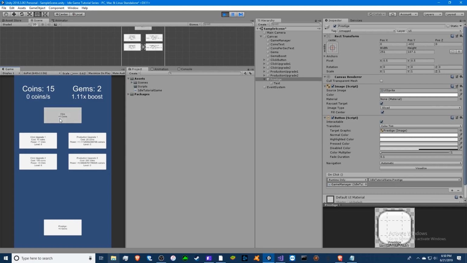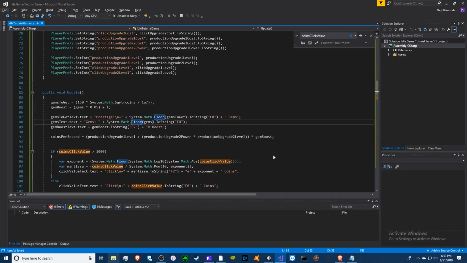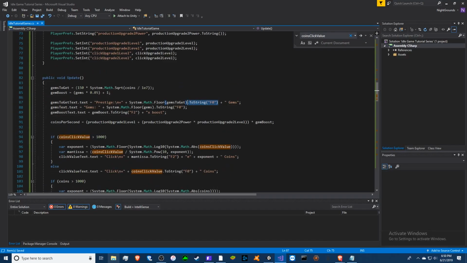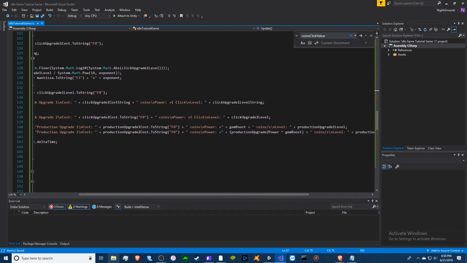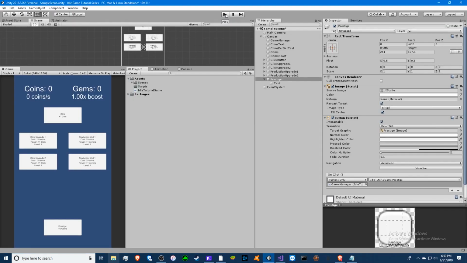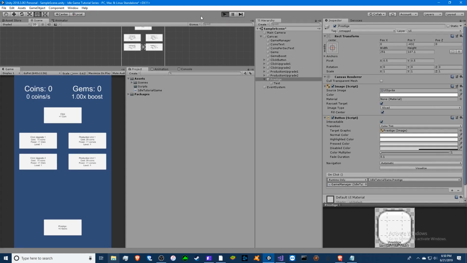So if we buy one of these, we should get 1.1 per second. But if we buy this, we should get 5.5. So to fix that, we're going to do the same toString to remove all the decimals. But this time I'm going to display 2, just so you can see that gems are actually doing something. Make sure you leave the game before you save it, because it can really mess up your game, especially once you have a save system. It just really screws everything up, and it will cause errors too.